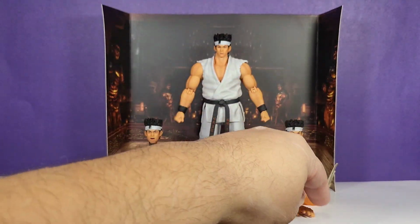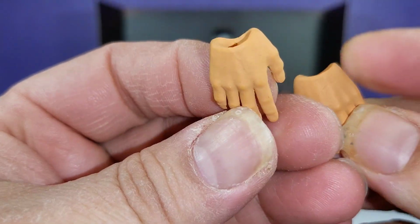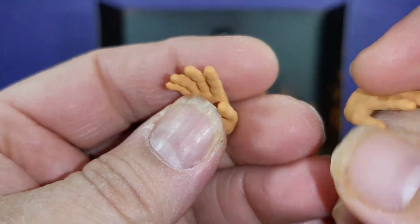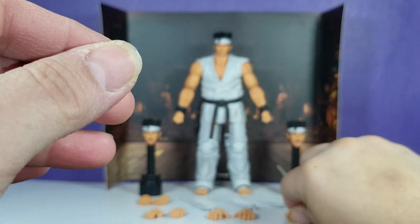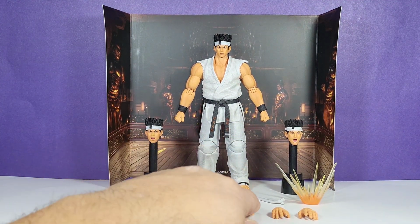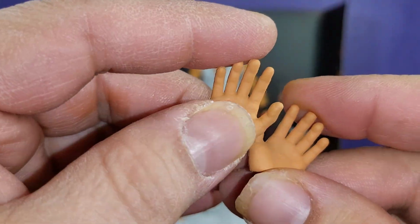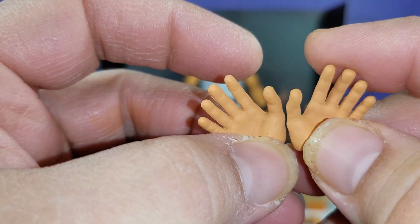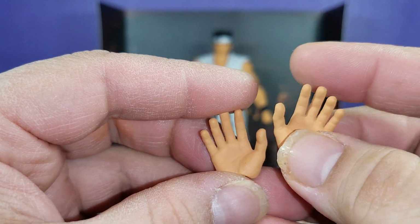So, basically, he just has a lot of different hand displays when he does his gestures. So, here's one right here, which is one of his most traditional ones when he has the hands wide open. And he goes, woof. That's what he does in the game. He has that. And then he has another set that's also open, but a little bit more rounded, and the edges look more round, as you can see. Almost like a cup, like he's gonna hold on to something.